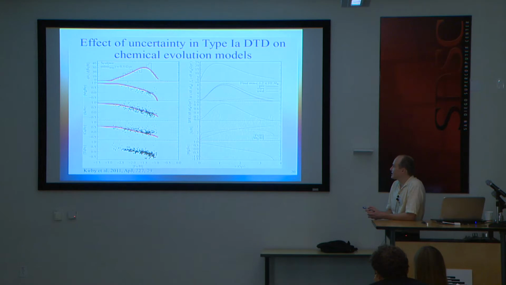So what happens is at early times in the galaxy, we don't have any type 1a supernova yet, because the minimum delay time for those type 1a supernova is 0.3 gigayears in this model. At the time I made this model, Dan revised the minimum delay time from 0.3 to 0.11 gigayears, and we're going to see what the effect of that is. And so what I did was I played with all of the parameters of the model until I could make this red line go through all the data points, and this red line match this histogram. And you see at this point, that's when 0.3 gigayears happens, and the type 1a supernova start to blow up.